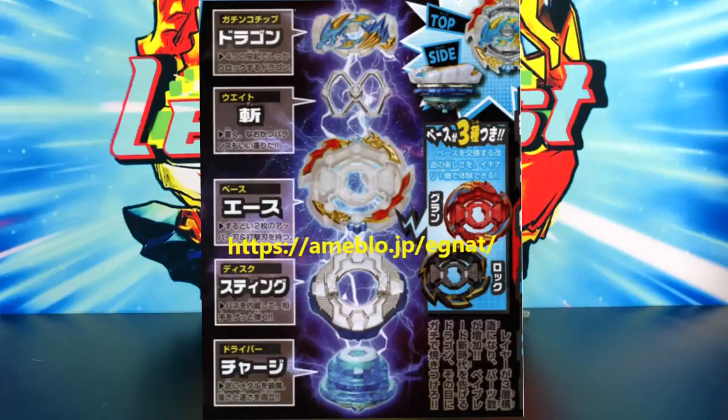As for the driver, I have no idea what's going on there, but I'm guessing because Ace Rock Gran Dragon is a balance type, it's probably going to be some mode changing driver. It's really thick, and it definitely looks like it has metal on it. It looks like it's going to be a very heavy driver. I really don't have any speculations on it. Maybe it's going to be like a Zeta driver, except a lot heavier and with different tips, I guess.